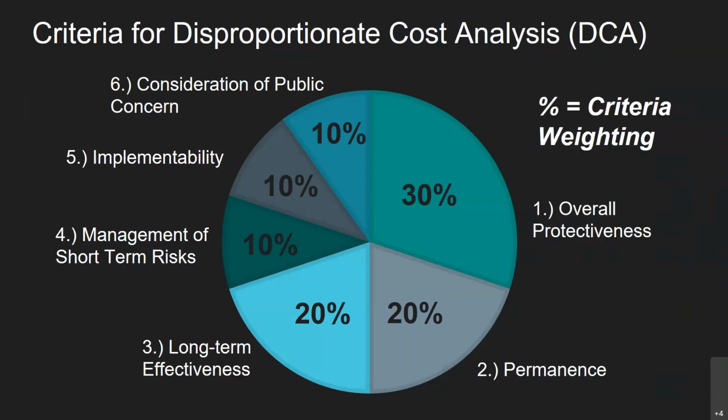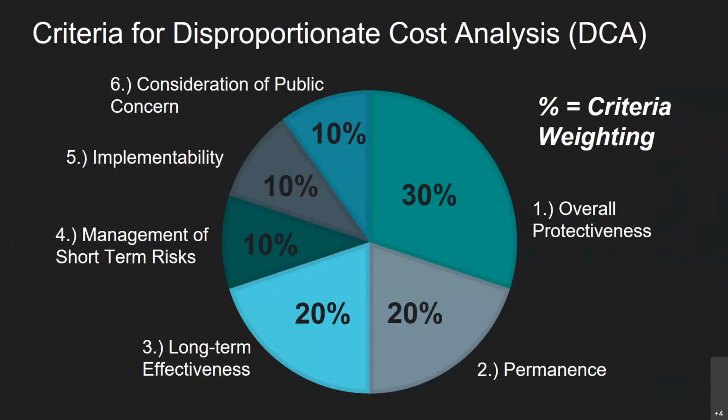What is to note is, as we discuss all the different alternatives that are a part of a feasibility study, all the different combinations of technologies that we've discussed, all of them that make the final cut are protective of human health and the environment. They just accomplish that protectiveness in different ways, with different costs, and in some cases different technologies. So that's an overarching framework for this. Chris, do you want to go into some of what these factors mean?